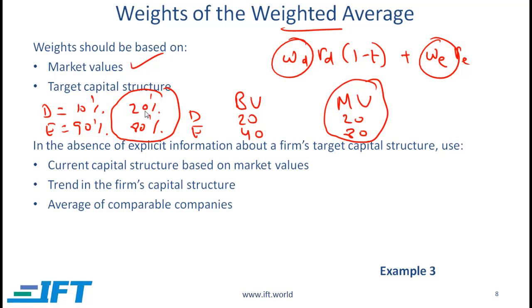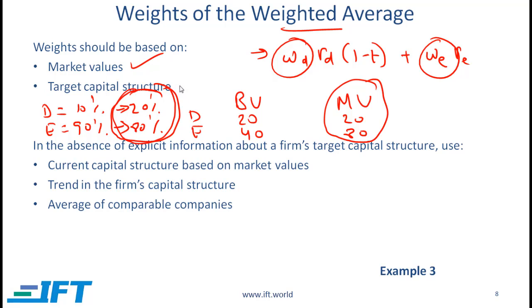The reason is this: we are using the weighted average cost of capital for decision making. If the company has announced that its target capital structure is 20/80, then when it raises new capital, it will raise capital in this proportion. And obviously, when we are comparing the return on a project that we'll do in the future, it needs to be compared with the cost of capital based on the proportion that the company will actually be using.